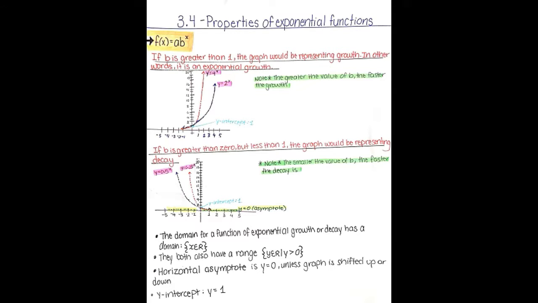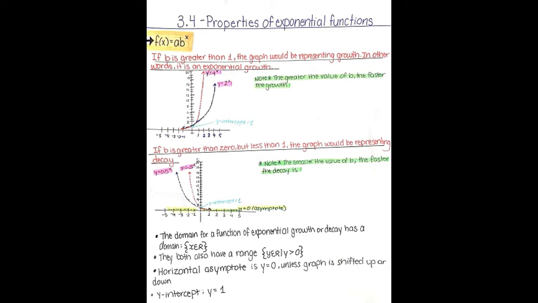The exponential function has an equation f(x) equals a b to the power of x, which we will be observing the characteristics and properties of this function. In the equation f(x) equals a b to the power of x, if b is greater than 1, then the graph would be increasing. In other words, it is an exponential growth, so the greater the b value, the faster the growth. The function looks something like this. It increases from the left to the right. For example, in the blue is f(x) equals 2 to the power of x, and in the red is f(x) equals 4 to the power of x. The red one has a steeper shape than the blue as the b value is greater.